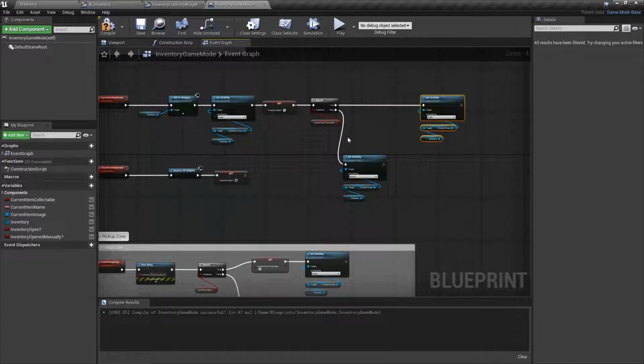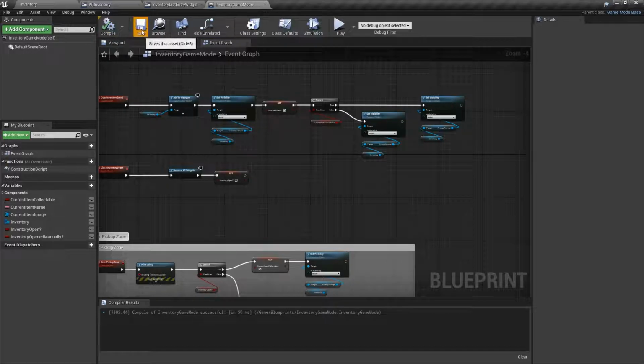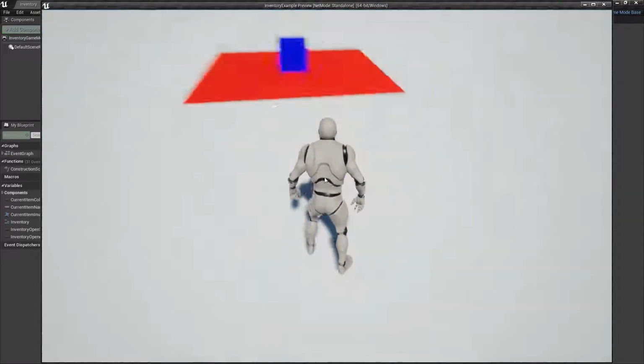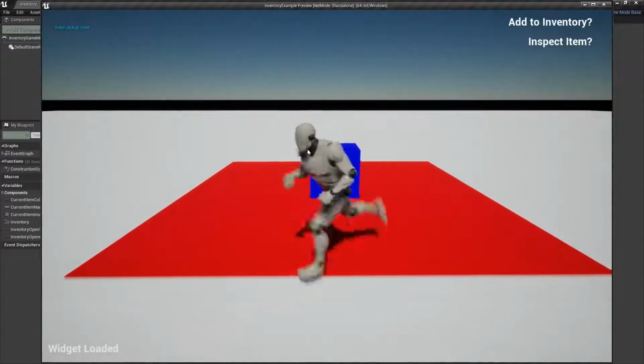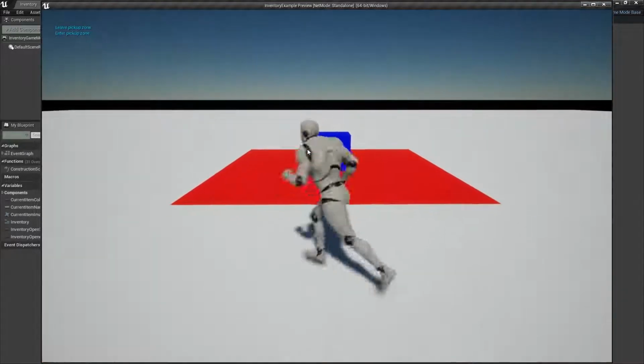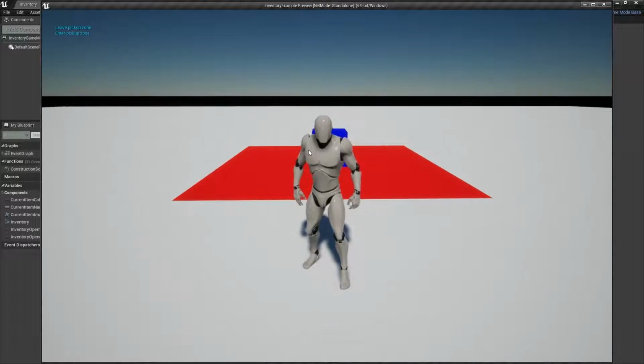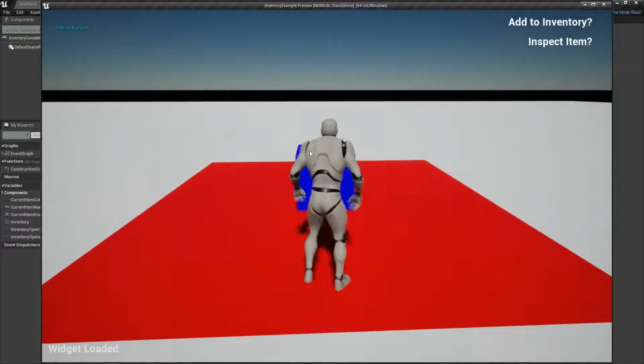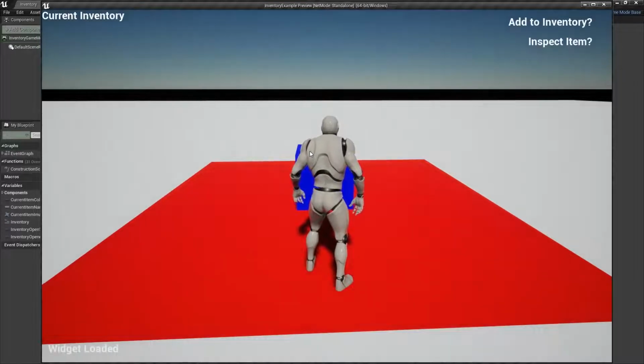Now again, I'm doing this in a very basic way. Right, so put that there. Put that there. Let's see what that does. Okay, so pickup prompt, no list. Pickup prompt, no list. Right, so that's good. Open up, we got the list. We're not in a zone. Close it. Open that. Bring up the list.